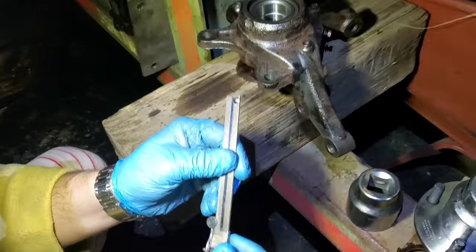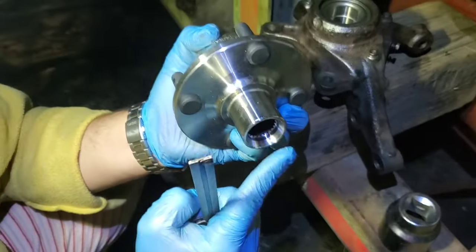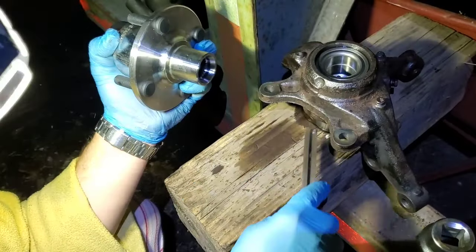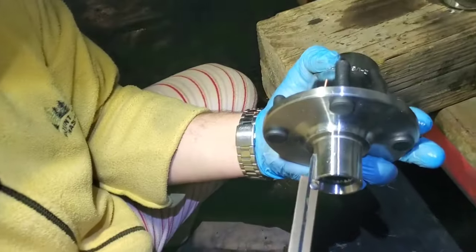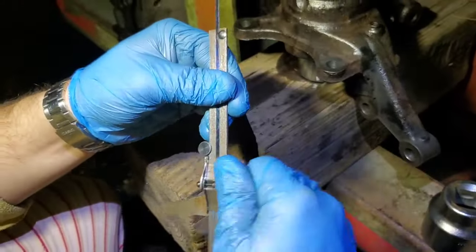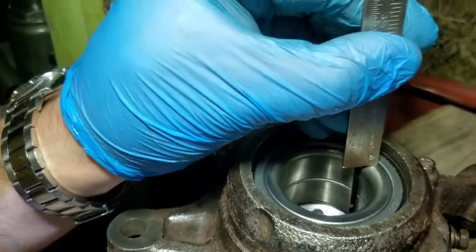Okay, so what we're gonna do now is we want to make sure that when we press this in, that end doesn't hit the socket on the bottom. So I'm going to measure and see how far it will travel down, from this side to that side. I want to make sure that it doesn't hit the socket on the bottom there. So we're just gonna measure that real quick. Approximately. Okay, so we're about there. Alright. Let's see where we are then. Now we're gonna measure from this angle to that right over there. So it's not touching. As you can see, it's not touching.